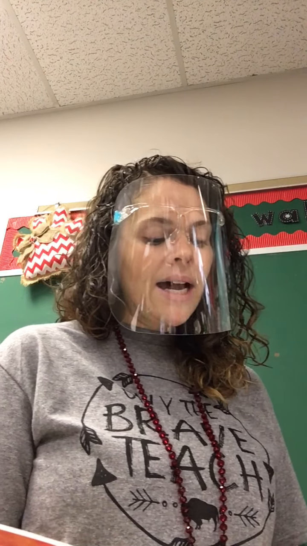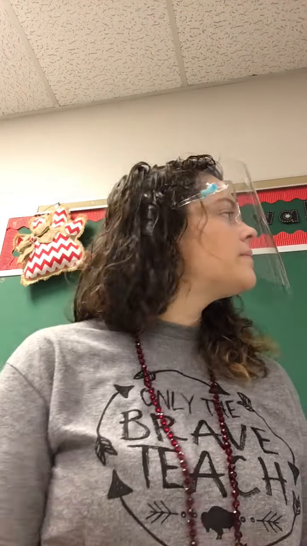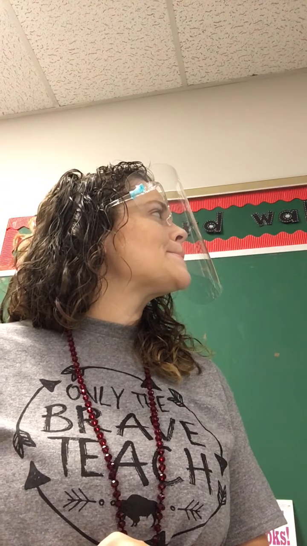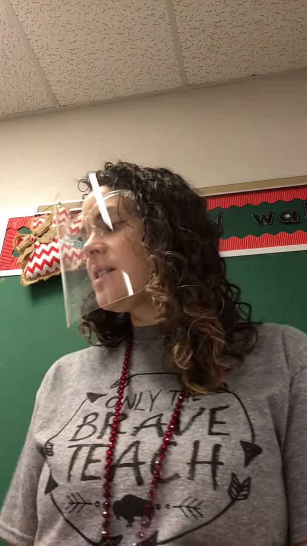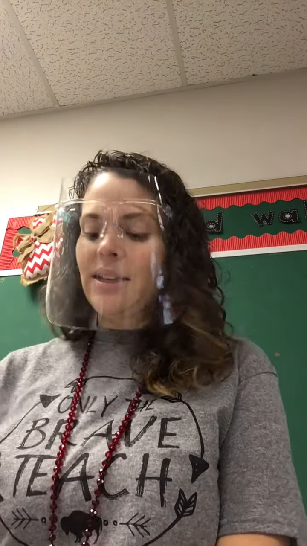Elizabeth was a beautiful princess. She lived in a castle and had expensive princess clothes. She was going to marry a prince named Ronald. What can we infer? He seems selfish. Why? Because of how he's standing and how he looks. How does she look at him? Like she's in love. What about Ronald? He doesn't look so much. His face doesn't look happy towards her, right? He acts like he doesn't want to marry her.